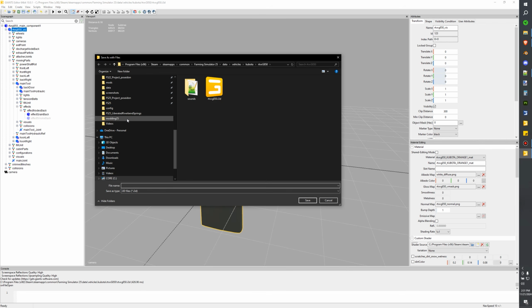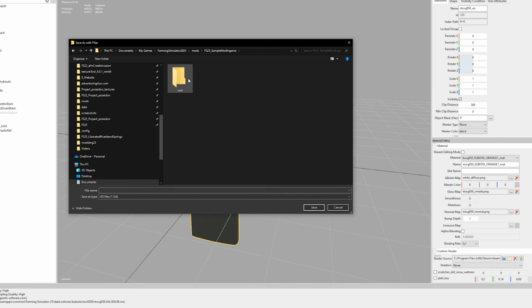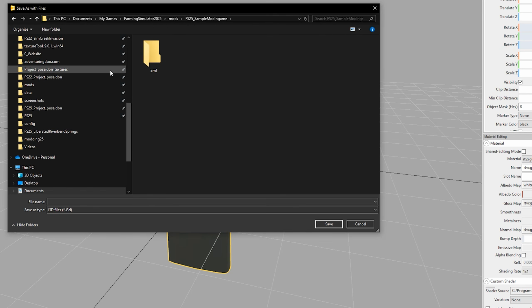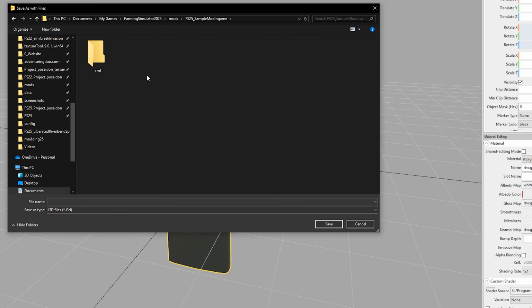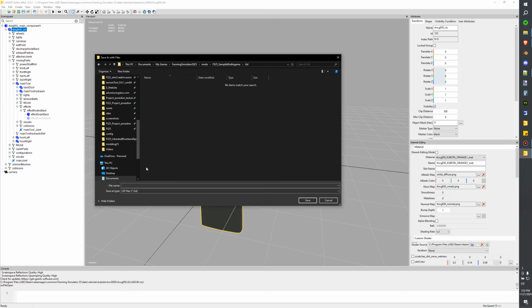Remember earlier when I told you to copy that name that was right there? What we're going to do is track down our mods folder, that sample mod in-game. And inside of here, what I like to do if I'm making a mod that has a lot of vehicles or stuff in it, I make a lot of packs. So I like to create a folder and just call it i3D. Once I have that open, I'm going to double click on it, open it up. I'm going to paste that name under the file name here, the RT, just to make life easier for when we do the coding here in a minute.